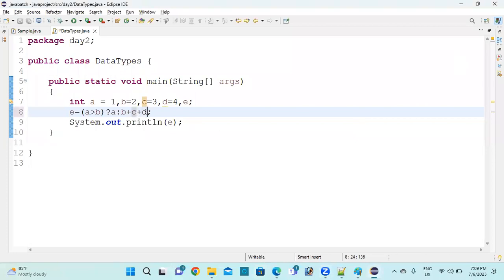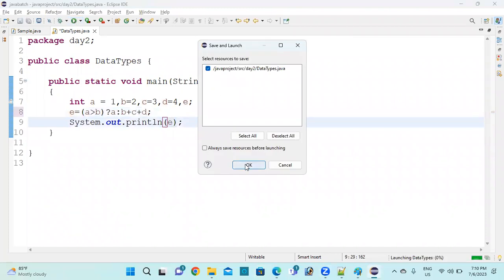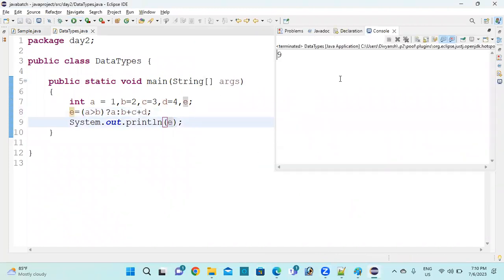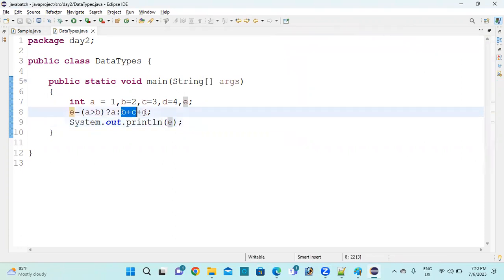Next, if I write here B plus C plus D, this result will be calculated and displayed. So the answer will be 4 plus 3, 7, 7 plus 2, 9. Okay. Now, this is the place of your answer, right? In the place of this, I'm writing, somewhere else, C less than D, question mark, C colon D. Just observe only this program. If you observe this line, whatever I selected, tell me the answer.